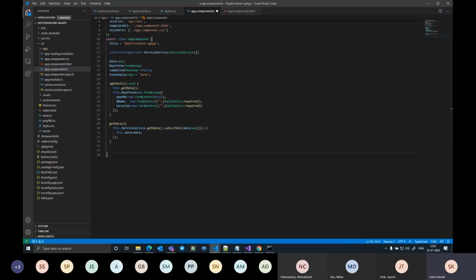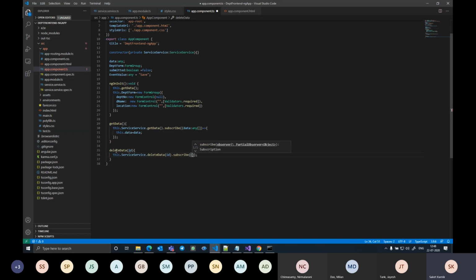Like get data, I'm going to need some more methods here, like delete data, save data, and update data. So the first one I'll create here is delete data. Let's say delete data is the next method. Takes in a parameter named ID because it needs to know which item it needs to delete. Here also I use the service that we have created by the name service. Call the delete data method of that service, pass ID to it, and subscribe to the result returned by it. Same thing what we did in the previous case.